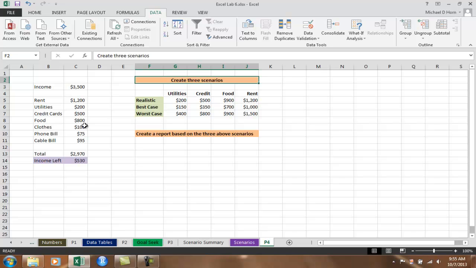There's your income and stuff like that. So what I want you to do is to create 3 scenarios plus the current one. So here's my realistic estimate of what's going to happen in the next year in terms of my own income budget, and then a best case and a worst case, and then create a report off of that. All right? So go ahead and work on that.